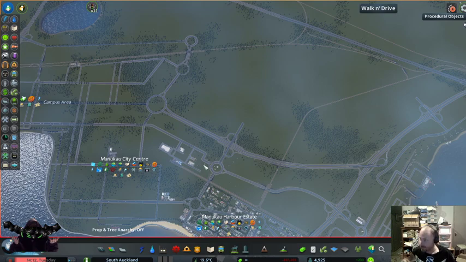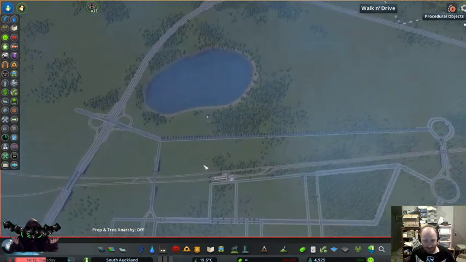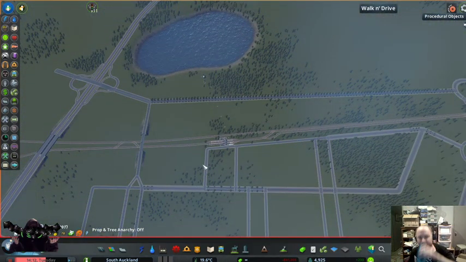So what, as I said, what we're doing at the moment is spatial planning. So I'm working out where everything goes. Otherwise, if you ad hoc it willy-nilly, you're going to be in trouble.